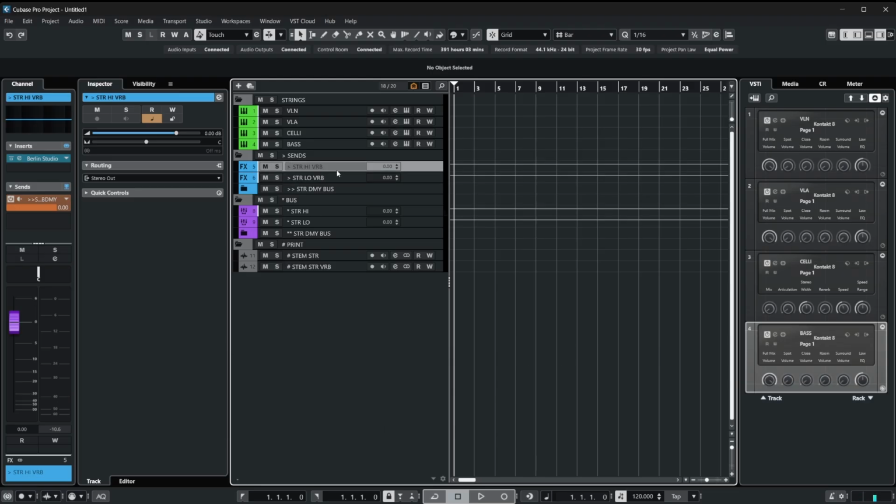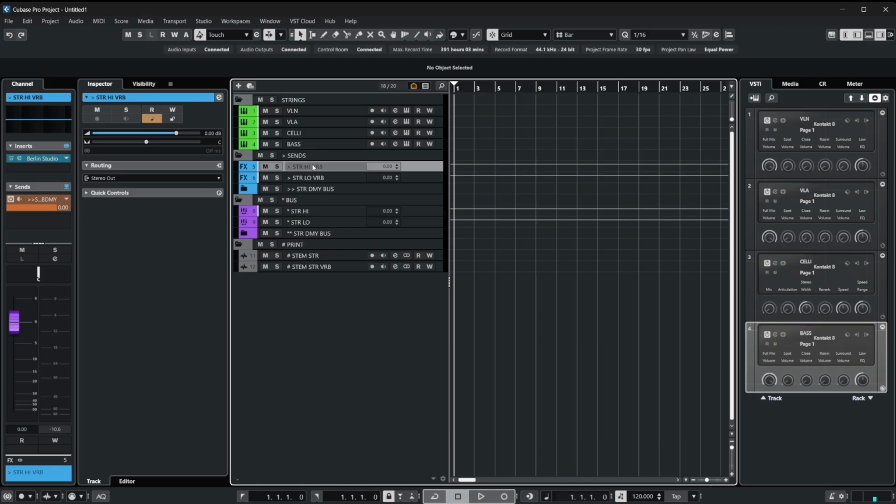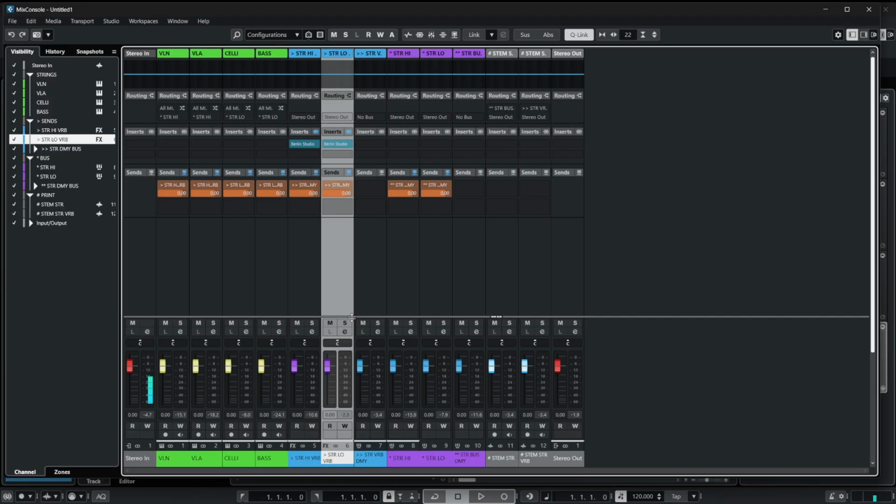high and low strings. Now, depending on how you want to work, you may want to create effects sends for a section to handle long notes and short notes, or you might like individual reverb sends for the different instruments. However, it doesn't really matter because if we are going to sum these to an audio track to print, we still need to create a dummy bus. Let me hop over to the mixer and I'll show you how this is configured.